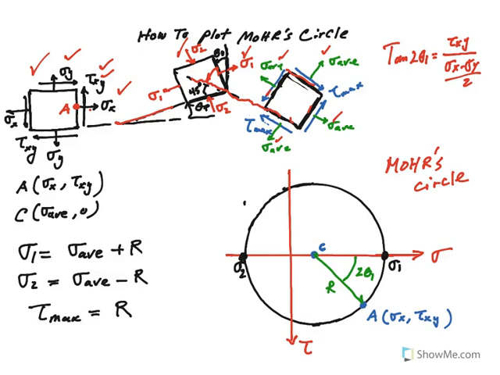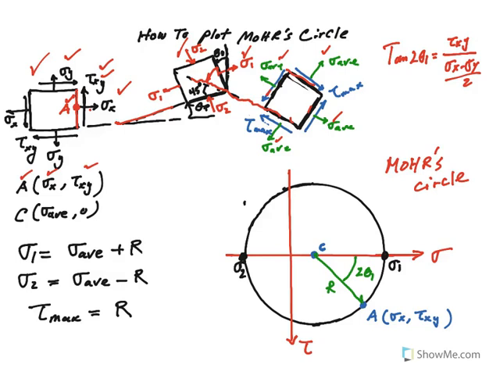All right, so this is the way we do a Mohr circle. First, you need the coordinates of one point. Usually you pick this point here on this plane, right? Point A has the coordinates of sigma x, tau xy, whatever they are, positive or negative, you put them in here.